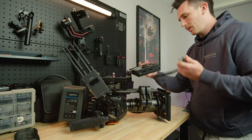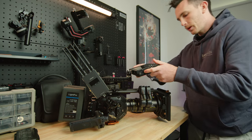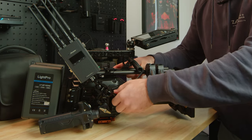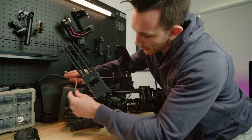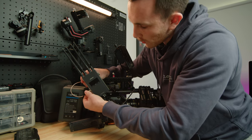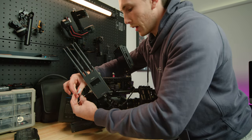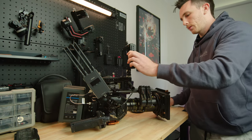So we're gonna run an SDI from the monitor into our camera here. We're just gonna use the front SDI port. And then we are also going to run an SDI cable from our wireless transmitter into our rear SDI port here. Cool, perfect, like that.